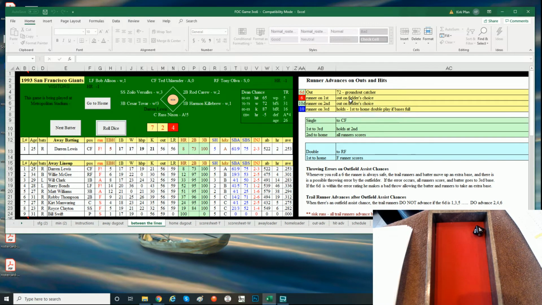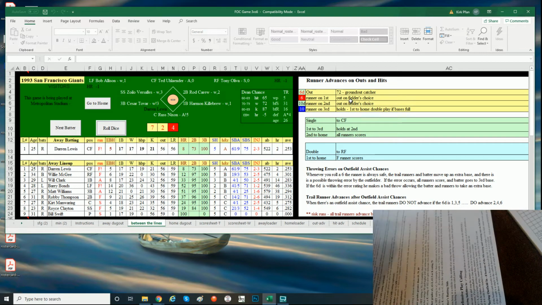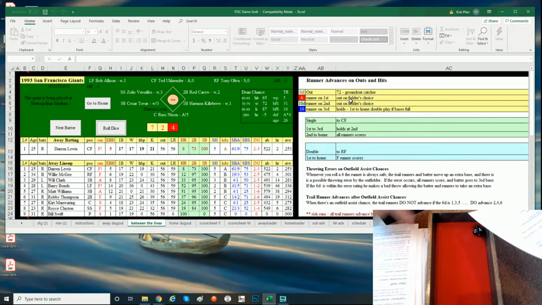Okay, so we've got to find out where it was hit. Right, I remember. Okay, yeah, it's coming back to me. Give me a second. All right, so sorry guys. If the defense is playing in, there's a special part of the chart. On the roll, if it's hit to the outfield, you try and stop the runner from third from scoring by playing any of your outfielders in.